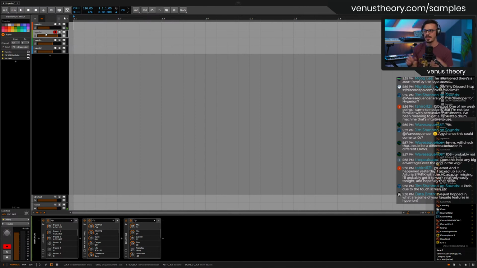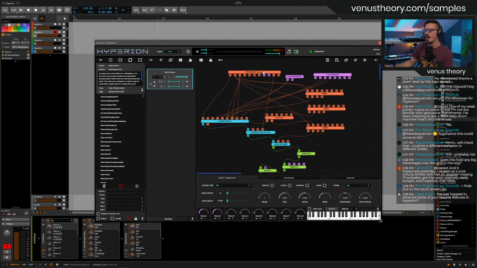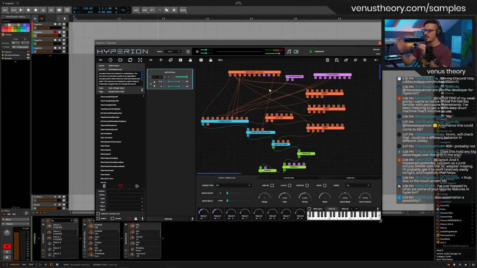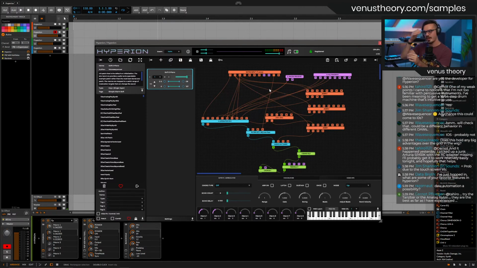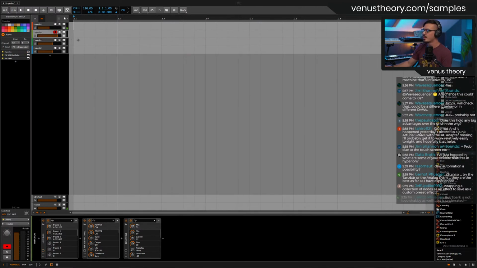Hyperion is more or less a pretty traditional modular environment. The way things are labeled does take a bit of getting used to, but I think it's a bit more immediate if you're already somewhat familiar with modular. If you're not familiar with modular at all, the presets will keep you pretty busy. I don't know how many presets there are offhand, but it's a lot, and they're pretty damn good. The factory library is very impressive.